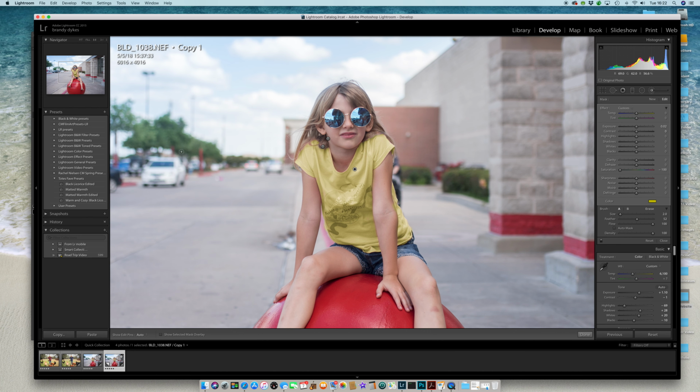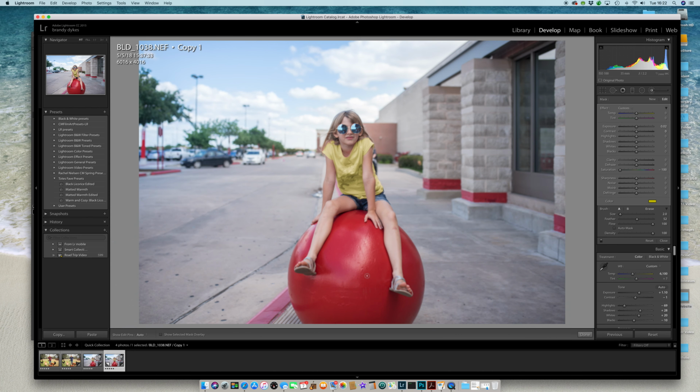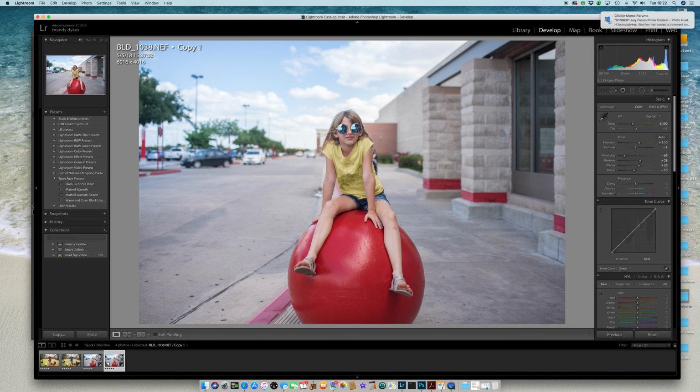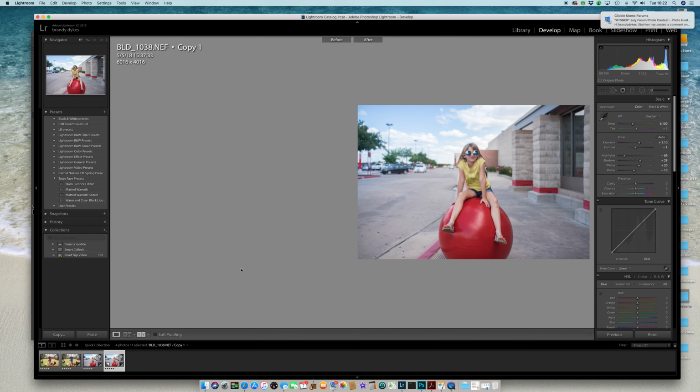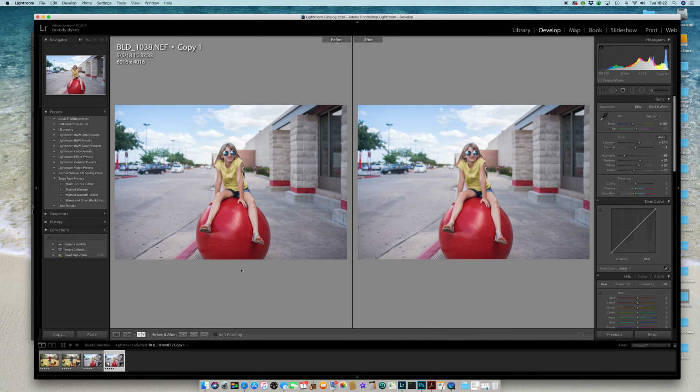I also did another one where I changed the ball here to blue, and that was fun. So I'll show you the before and after. This will be the complete before of this. Okay, well, that didn't work. What am I looking at here?